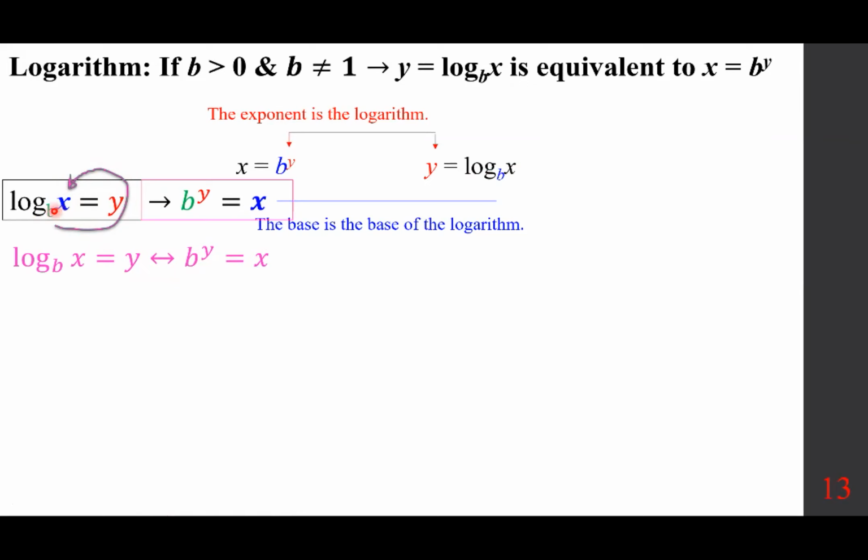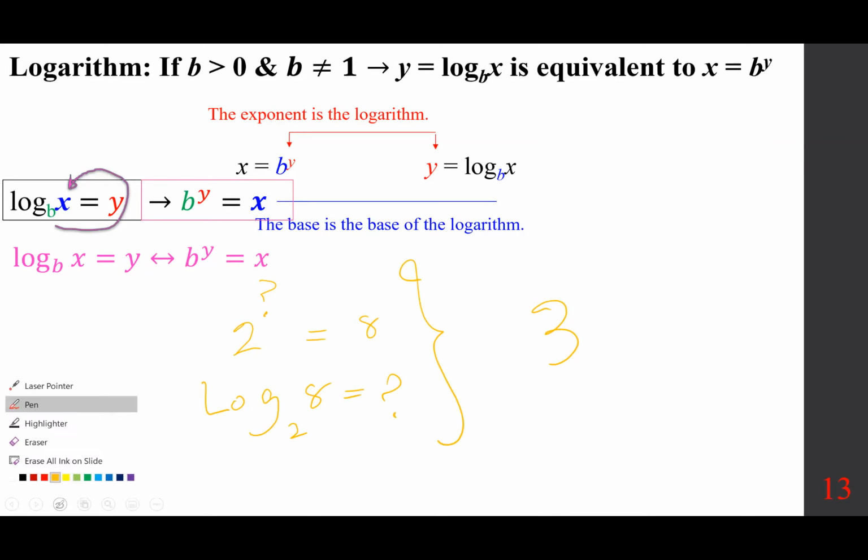So look at this arrow. B to the power of y is x. So what does log represent? It's just the exponent. Just for the sake of argument, if somebody says 2 to what power is 8, it's the same as saying log 8 base 2. What is that equal to? For both of them, the answer is 3, because 2 cubed is 8. So log is simply an exponent, and we have to understand it this way. We have a part in calculus known as logarithmic differentiation, which makes it very difficult if we don't understand log.